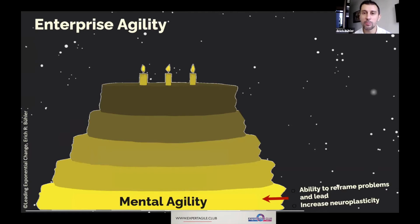But what we have seen is that these are frames, what we call frames to a different perspective with different values. The more frames we are able to embrace, and the easier we feel at doing that, the more flexible we are. And when I say flexibility, we are talking about a very important concept called neuroplasticity, which is how our neurons connect. So the more points of view and values we are able to experience, the more comfortable we feel. At the very beginning it is difficult, you don't feel well, some people even feel nausea, but the more comfortable we feel about that, the more the neuroplasticity increases, the more these neurons are able to connect. And this is mental agility.